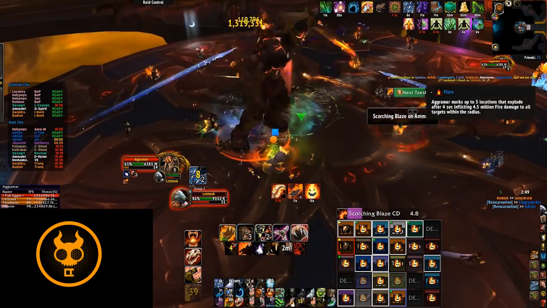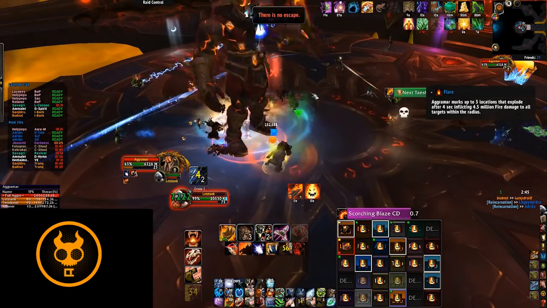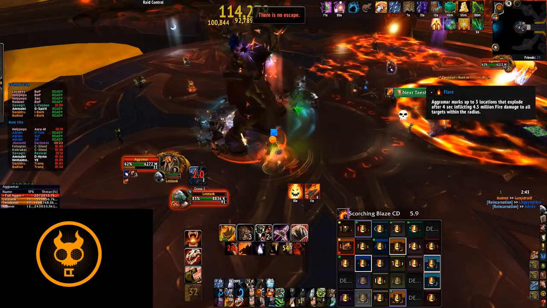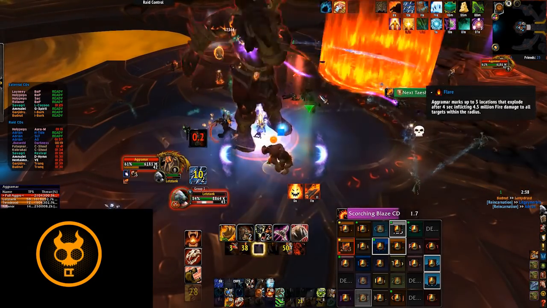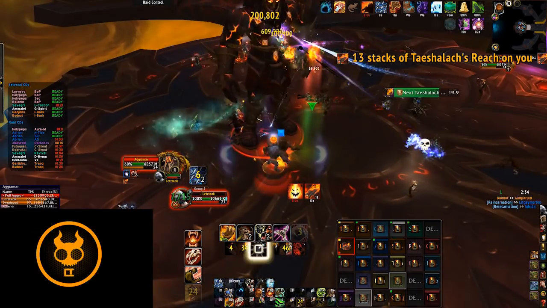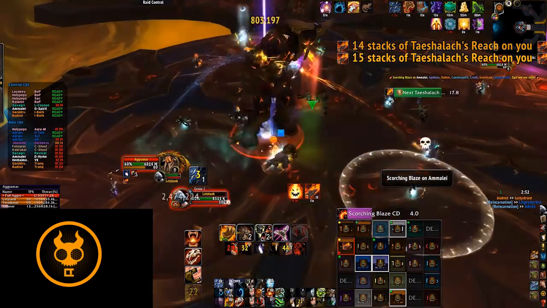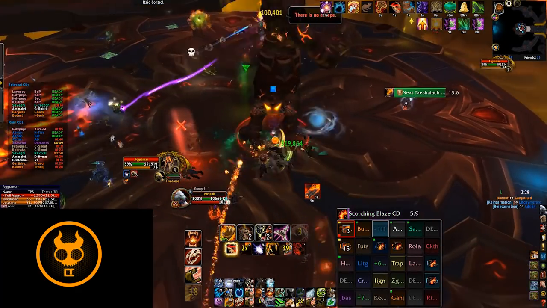And a new one called Flare. Now what Flare's going to do is Aggramar's going to mark up to 3 locations that explode after 4 seconds, inflicting 4.5 million fire damage to all targets within the radius. Now these are big massive red circles and they're very hard to miss. You'll see on the video they're absolutely ginormous. Just make sure that you're getting out of them. If you need a raid cooldown or some kind of movement speed, just call for it.